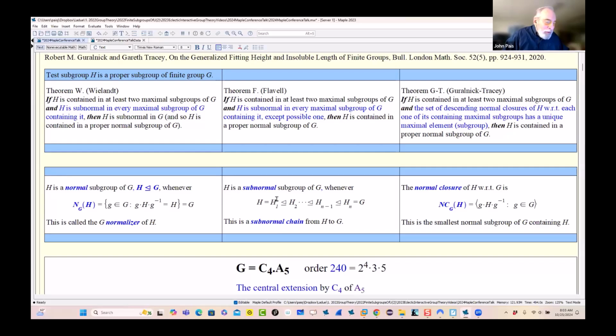Now, one more definition, actually a couple more. If your subgroup is not normal, then you may extend it to a subgroup that contains it that is normal, and indeed a smallest one. It's called the normal closure. What you do is you take all the gHg inverses and use them to generate another subgroup. That's called the normal closure. Now, the one we want here is the iterated one. We're going to do a normal closure, get an answer, do another one, get an answer, and keep going. Since these are finite groups, eventually we have to have a fixed point, and that fixed point is the descending normal closure.